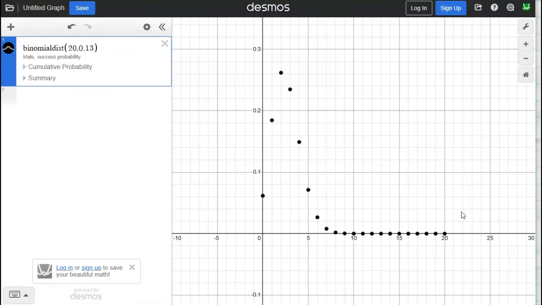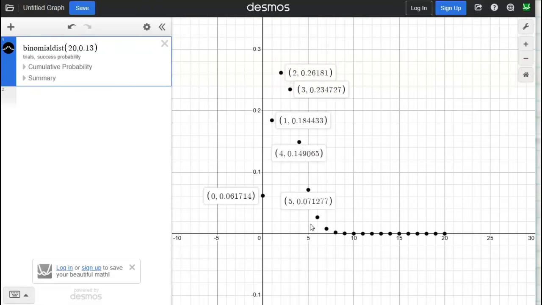Now, first off, look at this picture. Look how cool this is. This is literally the probability distribution. All you've got to do is click on each dot. So this first dot would be 0 people are left-handed, and right next to it is the probability. This next dot is 1 person and the probability. Then 2 people, 3 people, 4 people, 5 people, and here's what we were asked for. The probability that there are 6 left-handed people is 0.0266. All we had to do was find that dot.